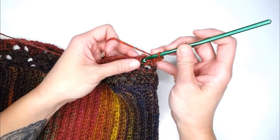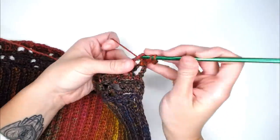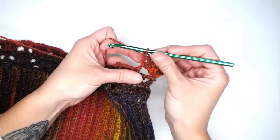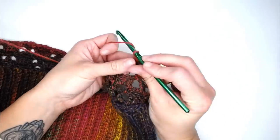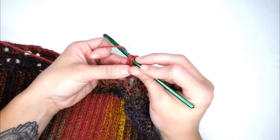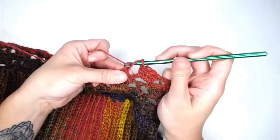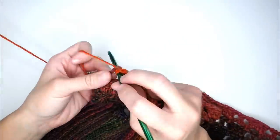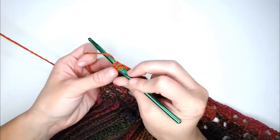And I'm going to start with four double crochets in that very first chain three section. One, two, three, four. Okay, chain one, one double crochet, chain one, four. One, two, three, four, chain one, one double crochet, chain one, four, chain one, one double crochet, chain one, and then one double crochet in that last stitch.